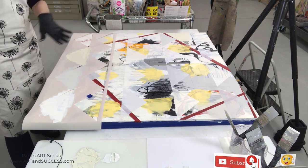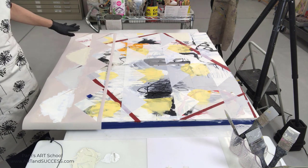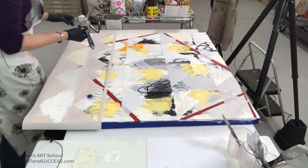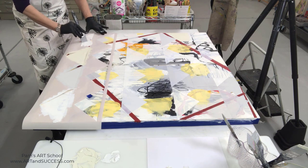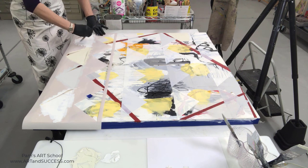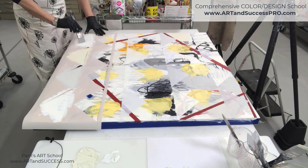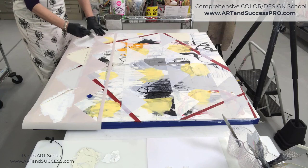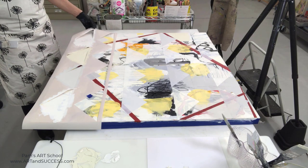I've got one more to do. So I'm looking: this one is pretty transparent white, this gray is pretty opaque, this one is pretty opaque yellowish, and I might go back to white over there. You can even play with gradation of opacity to transparency and back within these triangles, and I am doing that to a certain extent. If I see an area I really like, I might make it a little more transparent just by scraping back some of the paint, and then I can lift this up.